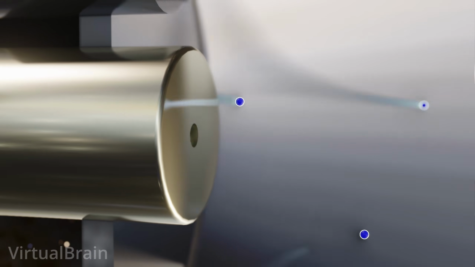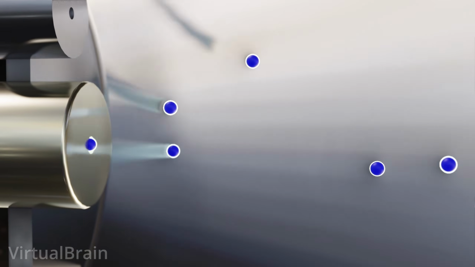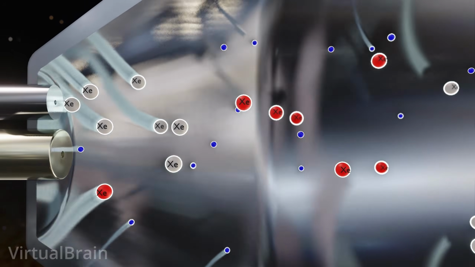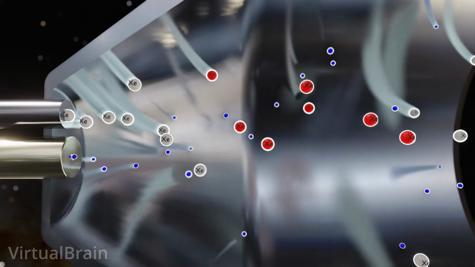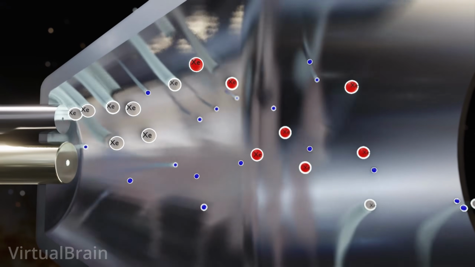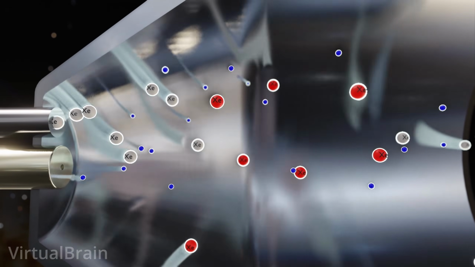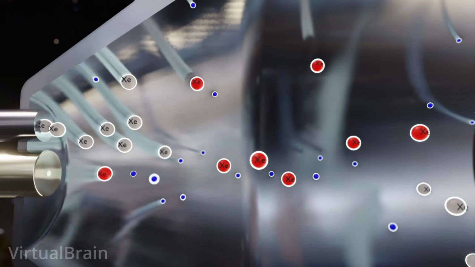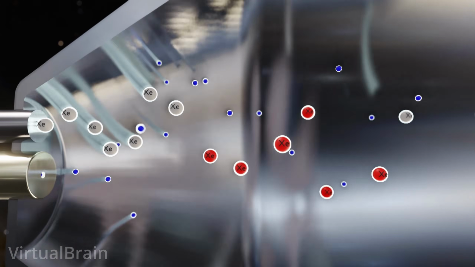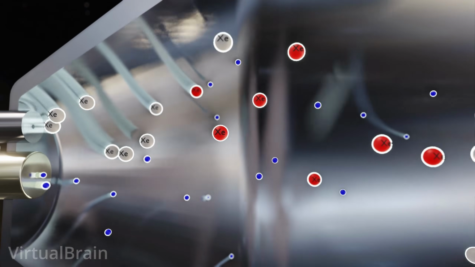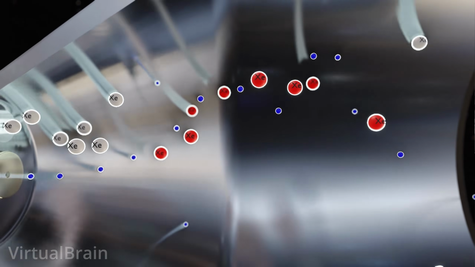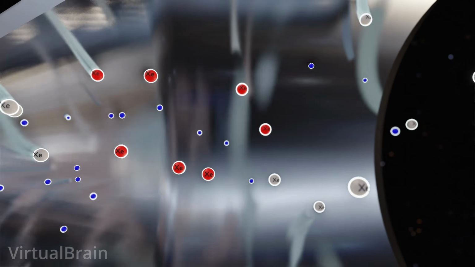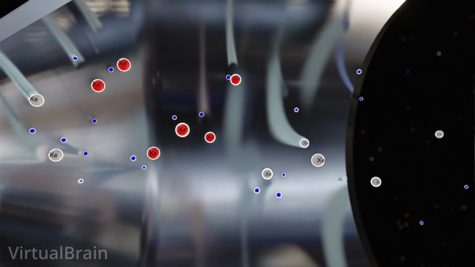If we reanalyze the components we have so far and inject xenon into the main container at the same time we use the electron gun, the behavior will be repeated, but this time on a larger scale. Again, the electrons collide with the neutral xenon. They will remove one of its electrons and convert it into positive ions, generating plasma. However, this time the conditions will be different in terms of pressure, temperature, and magnetic fields present, which is why the ionization of the xenon will not be very efficient.